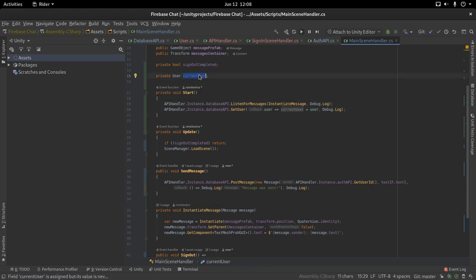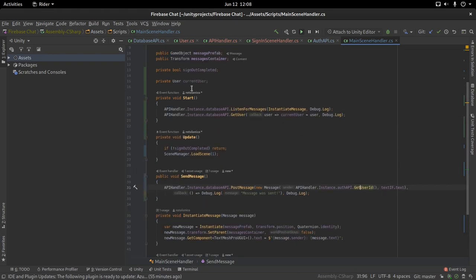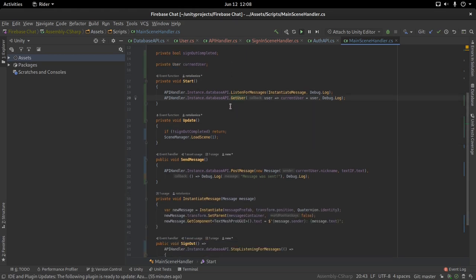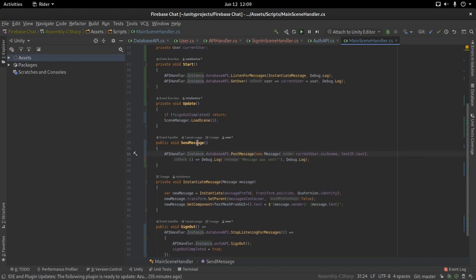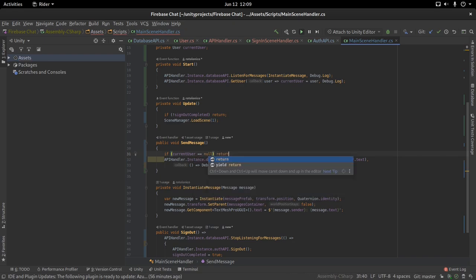This is great. Okay, and now, instead of right here actually posting the user ID as a sender, we don't need to do that. We can just post right here the current user dot nickname. Great. And now one last thing we need to do is that this function is actually going to take a while to execute because it needs to retrieve the user from the database. So just in case the user has a really slow internet connection and attempts to send a message before we actually retrieve his user, we can stop him right here. So we can say if the current user is equal to null, return. And right here you can Debug.Log any error message like "wait a second, still loading" or something like that.